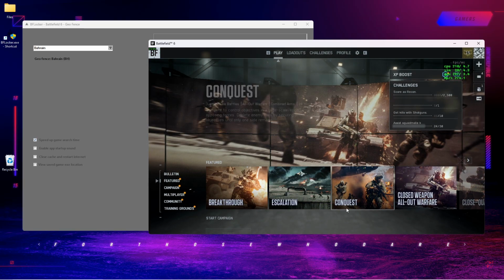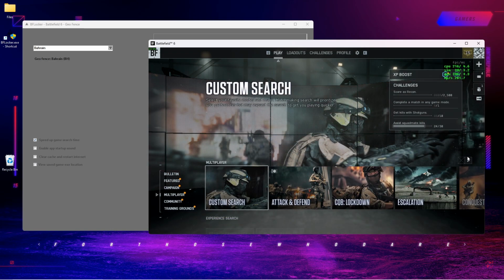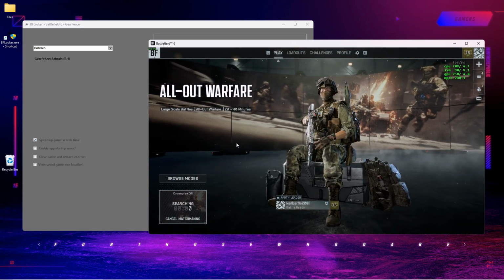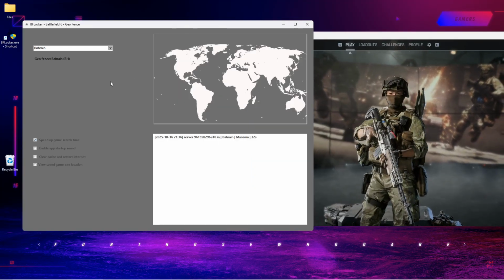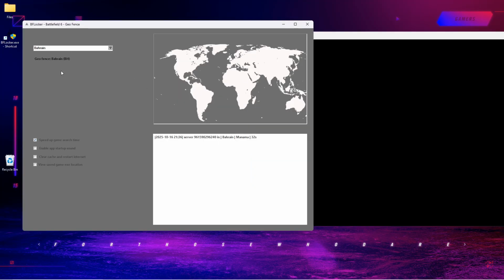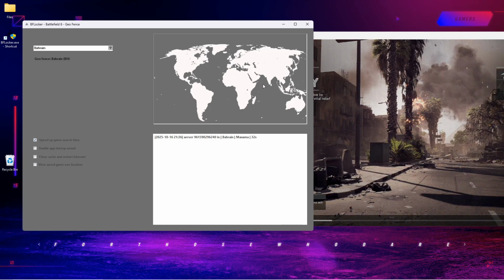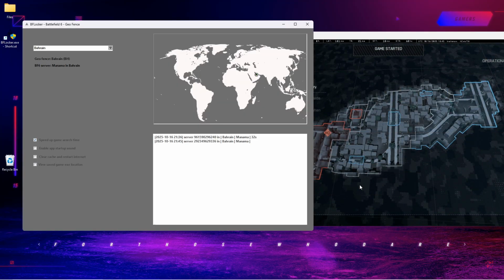All right, so let's just jump into a game quickly. First thing I'll go for all out warfare. That's for a game. Now, because we are playing actually in Bahrain, which should be confirmed the moment we join a server, obviously your ping will change. If you want to get a lower ping, then you want to play in countries closer to you. That doesn't necessarily mean the lobbies are going to be easier being closer to you, okay?